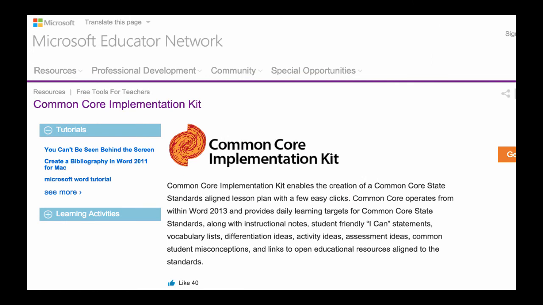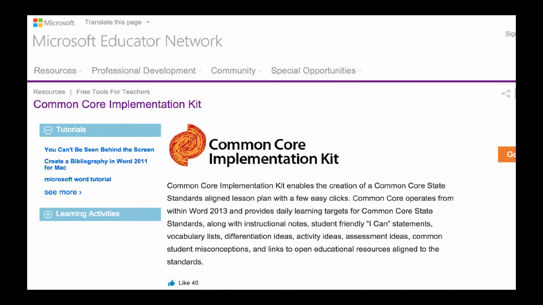Now, this was interesting from Microsoft. I never found this before. It was a Common Core plugin to Microsoft. I believe what it does is it brings in all the Common Core standards, and then you can just click and drag. That way you don't have to keep retyping those.